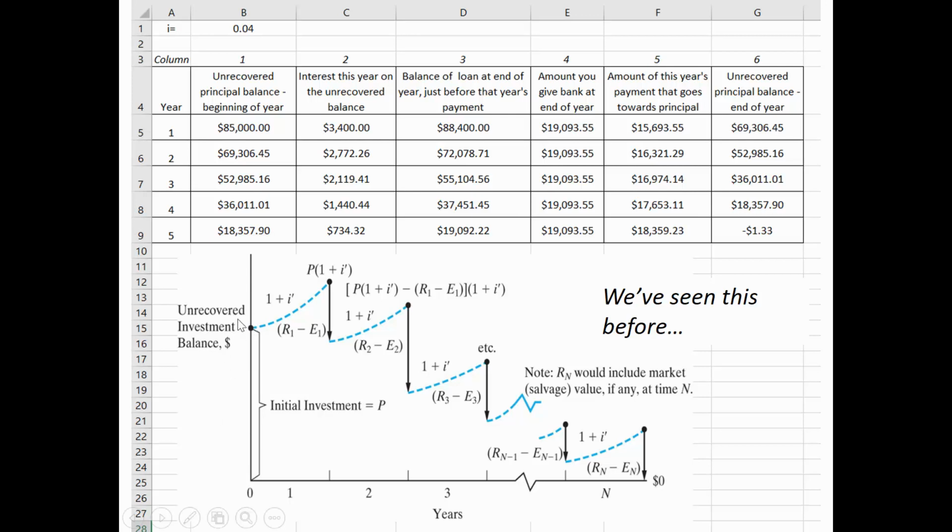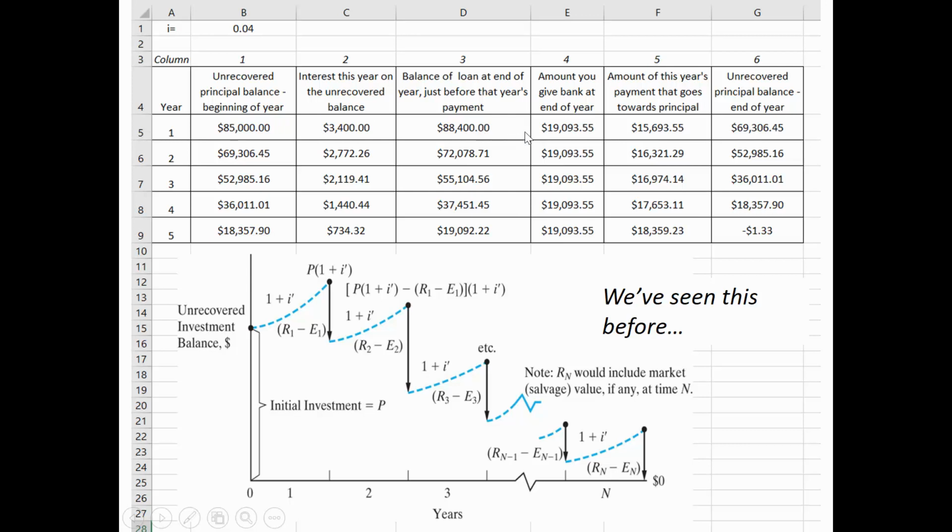So we borrow some money, and at the end of the first period, the amount that we owe is even higher because it's the principal plus the interest. If you remember, the columns that we had were the unrecovered principal balance at the beginning of the year. And we don't start at time 0 because each of these columns specifies either the beginning of the year or the end of the year. So the beginning of the first year is time 0, and that's what this column reflects: it's $85,000 at the beginning of the first year. Then during a 1-year period, the interest is $3,400, because in this illustration we were saying 4% interest per year, based on this unrecovered principal balance at the beginning of the year. So at the end of that first period, the total amount due is the sum of those two columns, the interest and the previous amount.